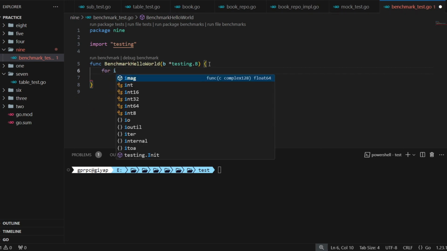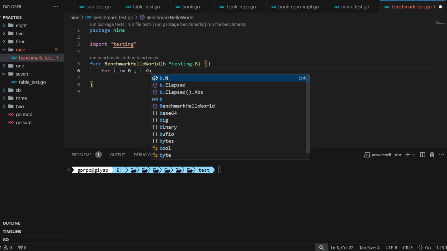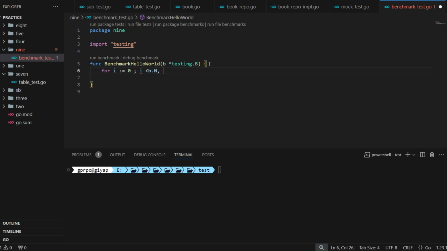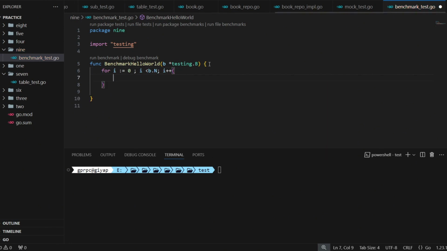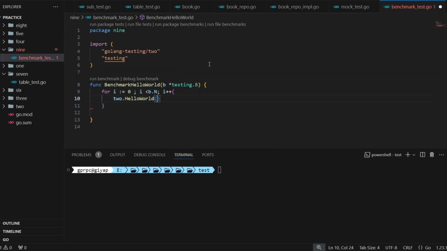The function begins with a loop that runs for b.N iterations, where b.N is automatically set by Go's benchmarking tool to determine how many times the code inside the loop should be executed. Each iteration calls HelloWorld("James"), simulating repeated calls to this function.